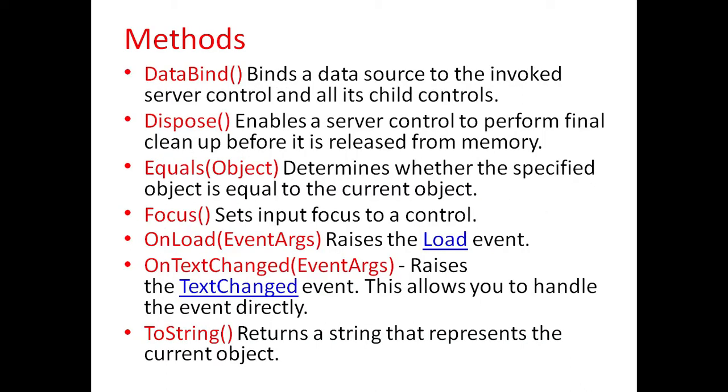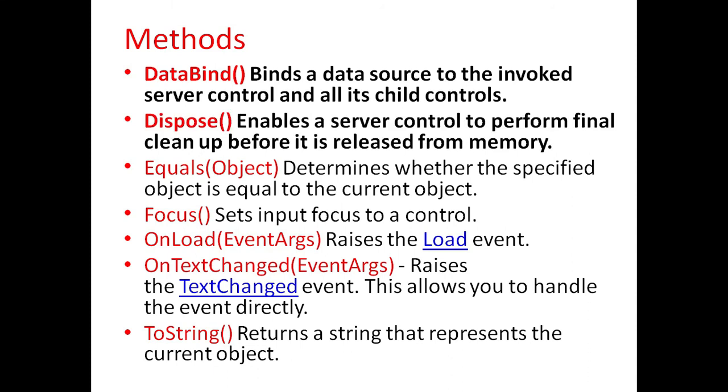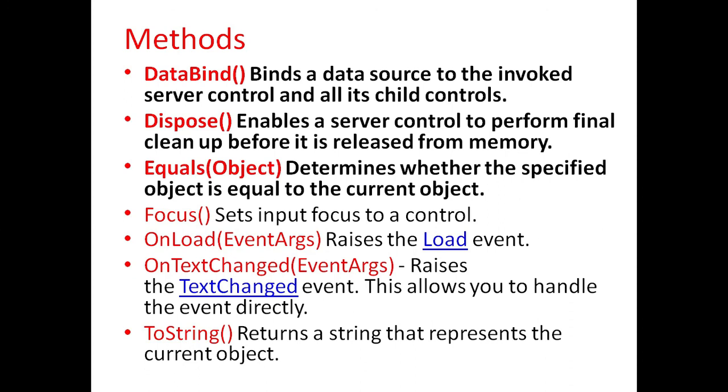Different methods for TextBox controls are data bind, which binds the data source to the invoked server control and all its child controls. Dispose method enables a server control to perform final cleanup before it is released from the memory. Equals method determines whether the specified object is equal to the current object. Focus is used to set the input focus to the control.